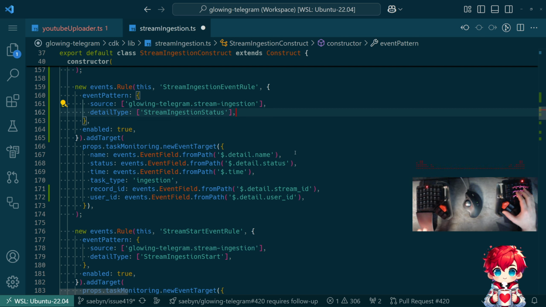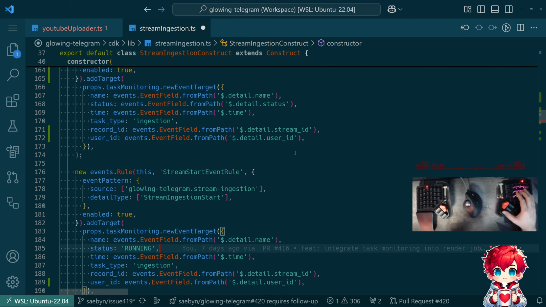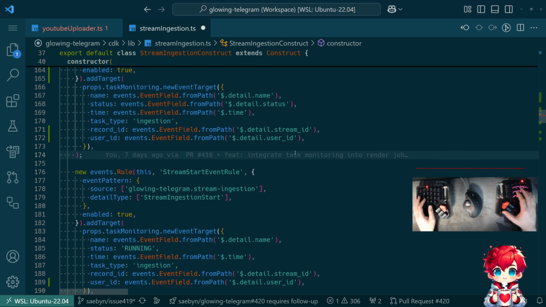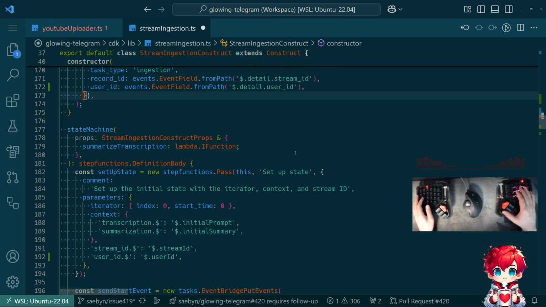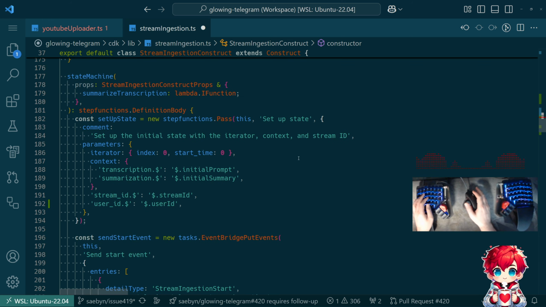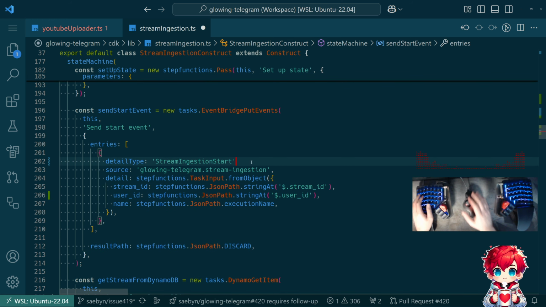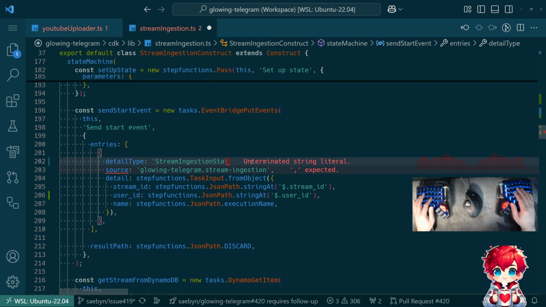I could change it to also have the same detail type, and then read the status, and then we could get rid of one of these. Yeah, I like that. Let's do that. Make things simpler. After I just made it complicated, we can make it simpler again. So this becomes status.